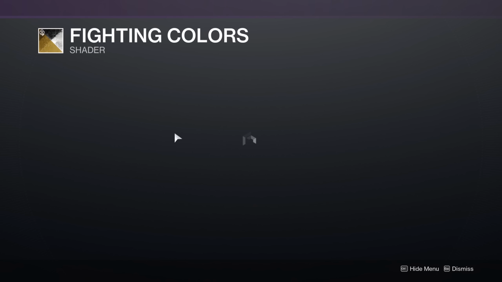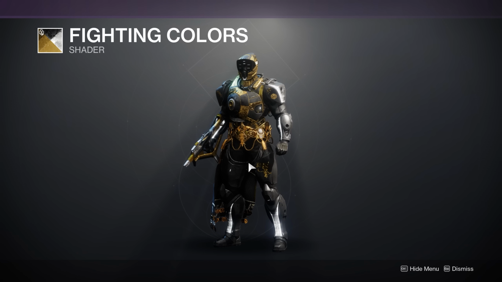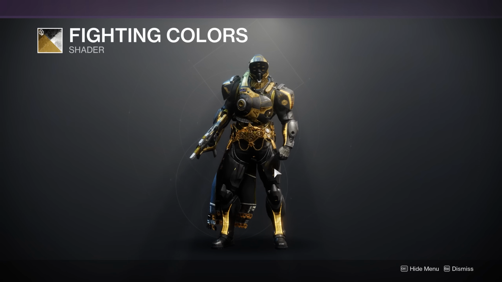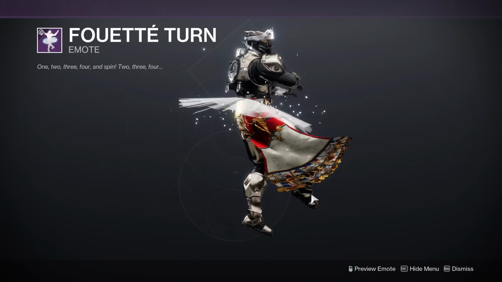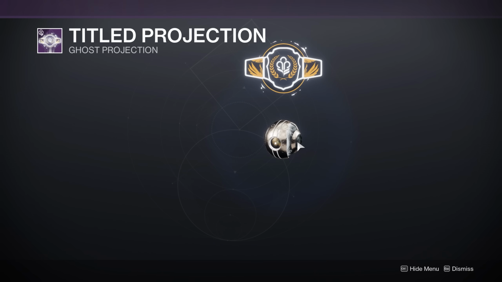Now, I'm not sure if it's worth it. I've been told that the shader is RGB, which sucks because I'm a sucker for RGB. But even with that, guys, it's 1,000 silver. And at the end of the day, you're getting a shader, a sparrow, which no one's going to care about considering we now have skimmers, a golf emote, a ballet dance emote, a baseball ghost shell, transmat effect, and a ghost projection. So again, not trying to tell you how to spend your money. You'll just have to weigh the pros and cons.